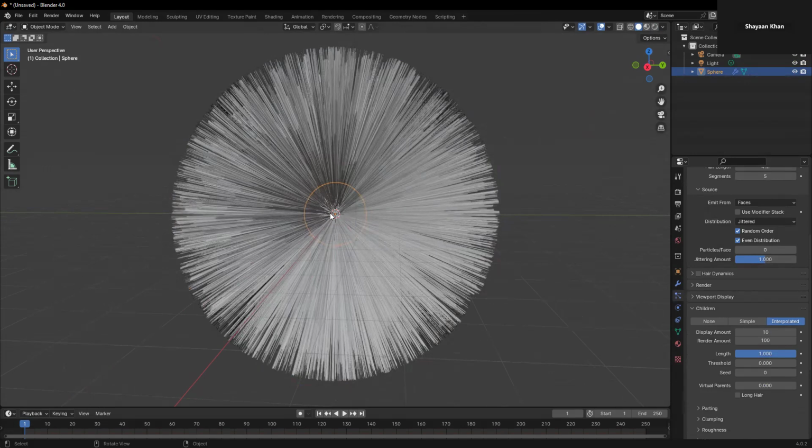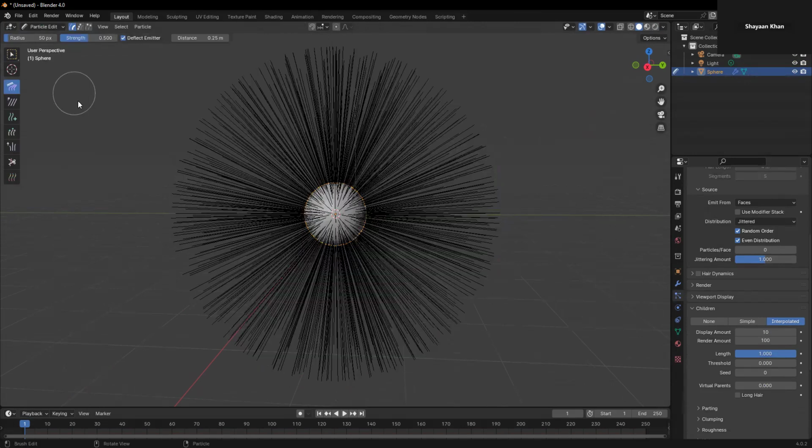So with the object selected still, if I go to this option here, the drop down menu, click on it, there are a bunch of different modes. I'm going to go to particle edit, and you see there's a little comb icon here, which means that you can create a hairstyle. So let's do this. As soon as I do that, it takes me to this particle mode.